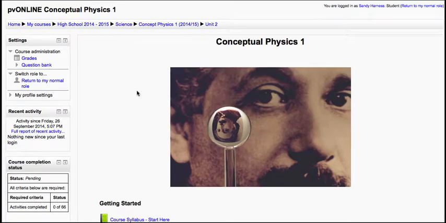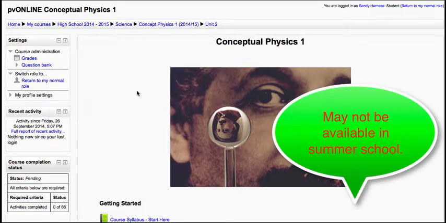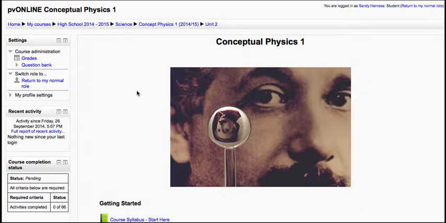There will be some hands-on labs where, to be honest with you, it would be much easier to come to the PV Online campus and do the assignments with your instructors. The equipment is available for you. You'll get much better data. You'll have access to your instructor for help. And so this is something you may want to keep in mind. You will be receiving a letter inviting you to come to the PV Online campus to do the labs. If you choose not to do that, then you'll have to do the home version. Keep in mind, there will be no credit without a photograph of you with your lab.